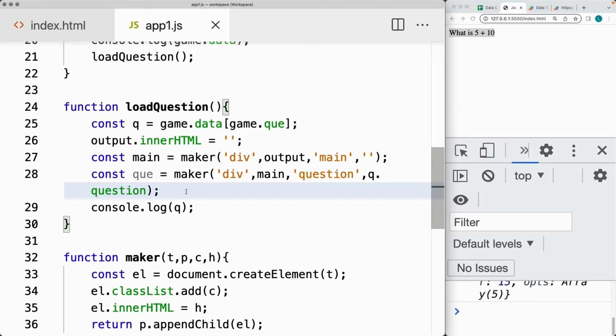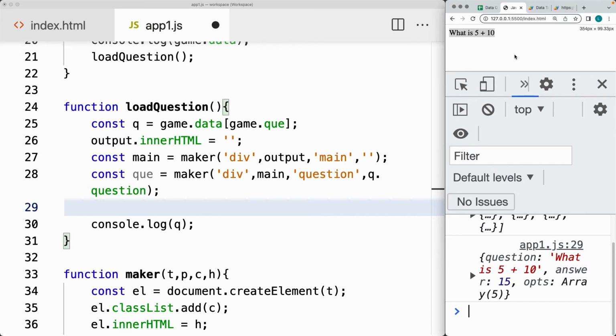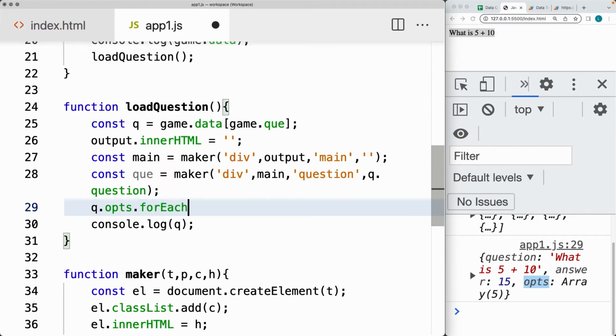So we want to provide options for the answers, and we will make these elements clickable so that the user can select and click one of the options. So the options is going to be in an array, and that's contained within the question object. So just as we've constructed it within the app script, this is where we can loop through the question options and loop through each one of them that's available there. Now, one of them is going to be the correct answer. We also want to sort them randomly.